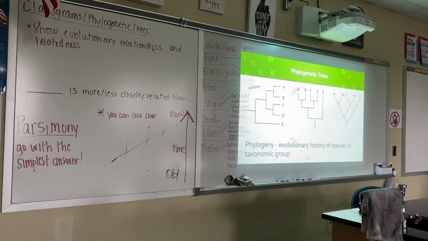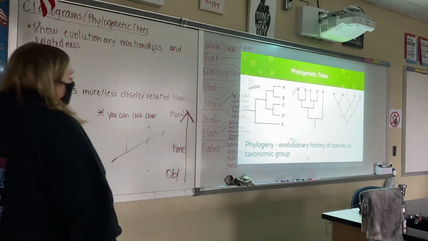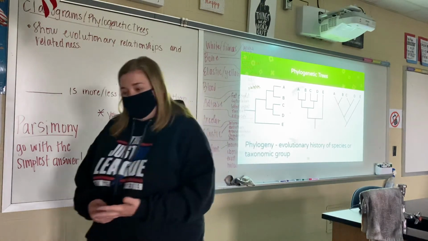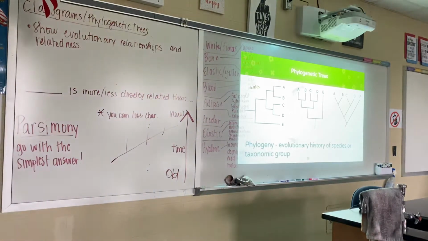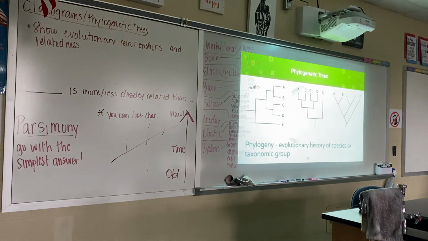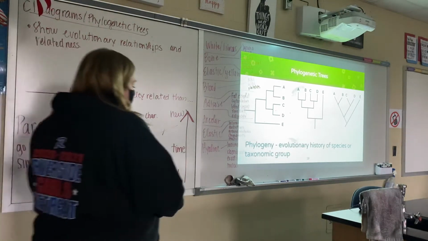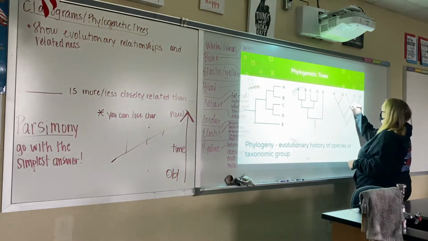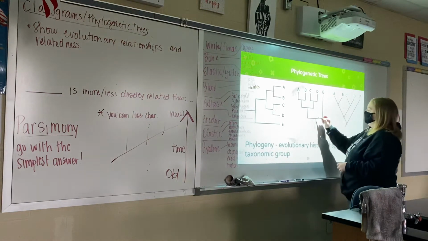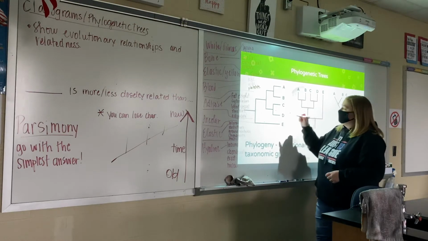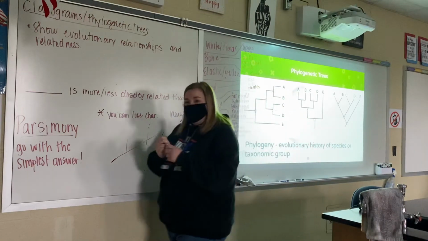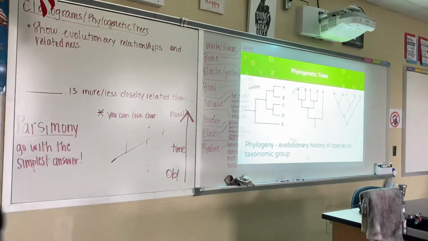Okay, and so all of these cladograms are just different ways to show relatedness or the evolutionary history of a species. That's the study of phylogenetics, or phylogeny. And so what we can do with these graphs, essentially, is take anything that has an intersection and say that there is some sort of common ancestor.